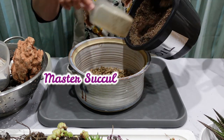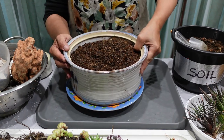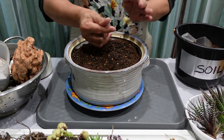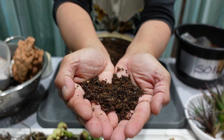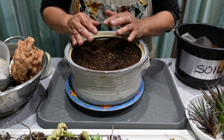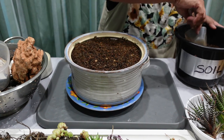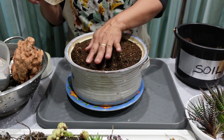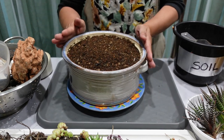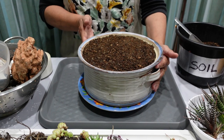Now I'm going to put some soil — I'm using my master succulent soil mix for this one and we fill it up right to the top. I also want to show you that the soil is moist but not wet, because I don't want the soil to be too dry or too wet for these plants. A lot of them are cuttings, and if it's too wet they can rot, because this is not going to be watered for the next month. This is summer in Australia right now, so I don't want her to worry about watering until a month later. Most of them don't have any roots, so they need to grow roots first before they get watered.